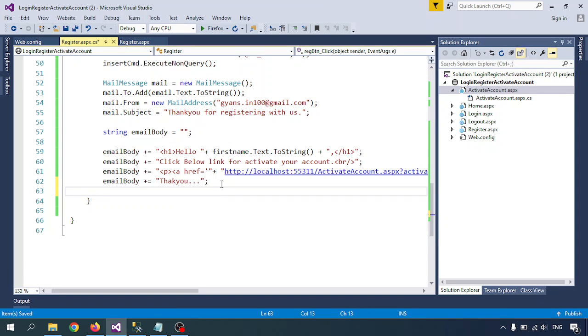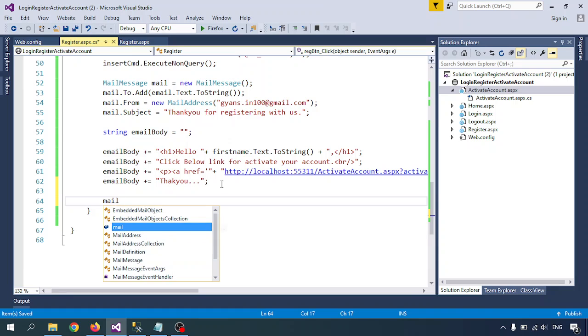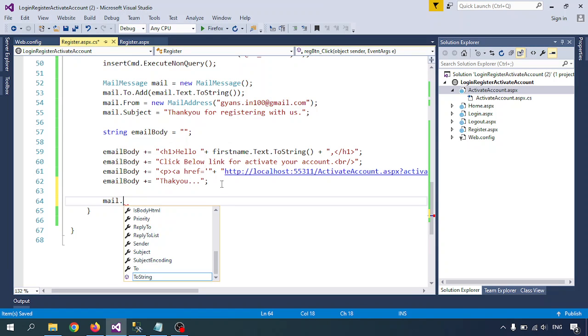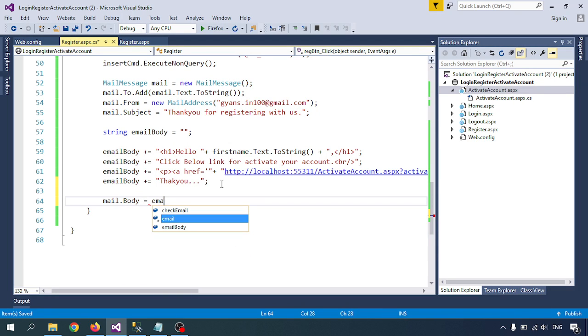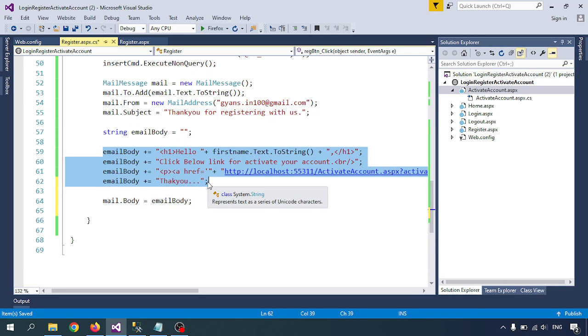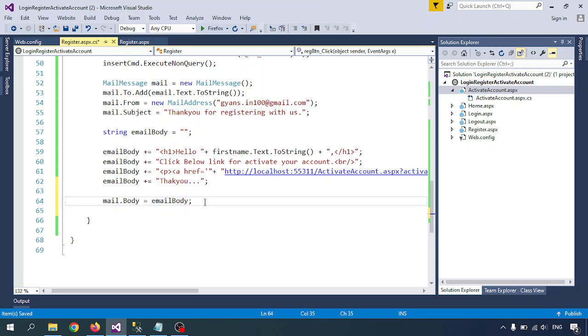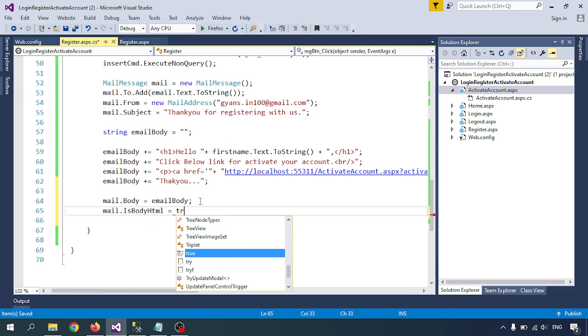Now next is mail dot body is equal to mail body. I'm passing the above appended code into the mail body. And next, mail dot is html body, html is equal to true.